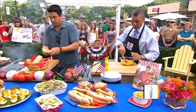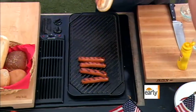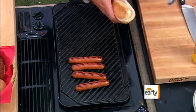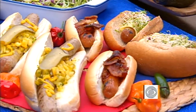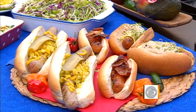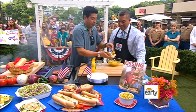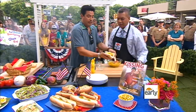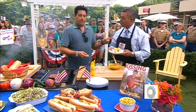Tell me about the dogs you're using here. Well, there's my home wrecker, 12 inches of hot dog fun. For you, we'll stay small. We'll top the hot dog with this. We also call it the Bigfoot. Look how nice and simple that is. Throw it on a plate. Quick, simple, tasty. I'm going to try that, too.